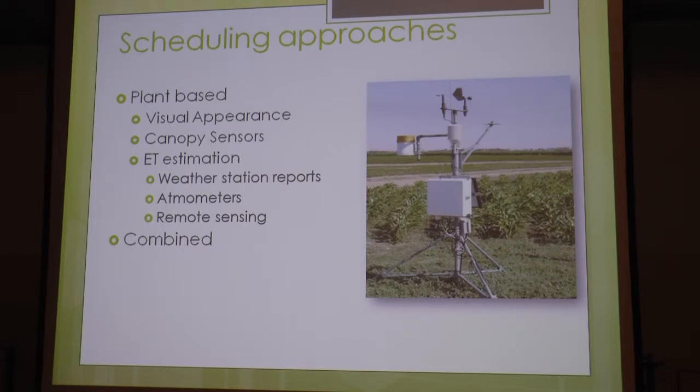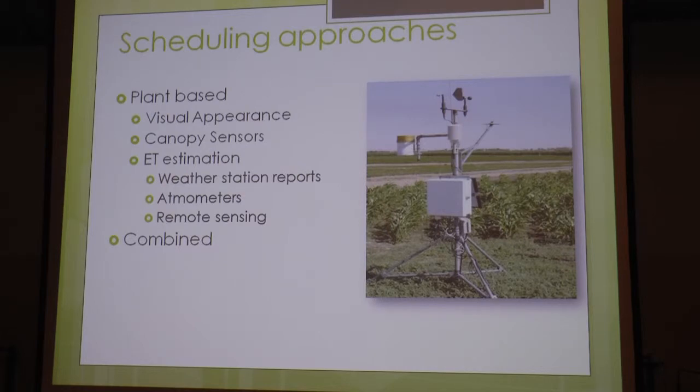The worst time, I always say, to check a field for water stress is late in the afternoon on a hot day, right? Because it might look stressed even though it's not. It's just heat stress. There's a variety of canopy sensors out on the market. I'm not a huge fan of them, but I know they can be valuable in some situations. And then the evapotranspiration estimates of your crop water use.